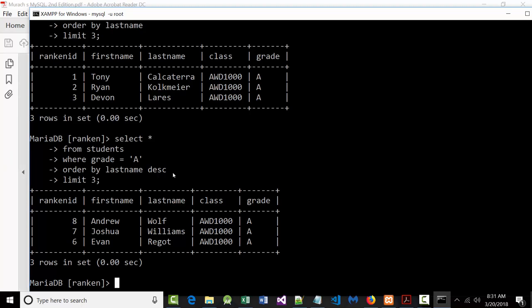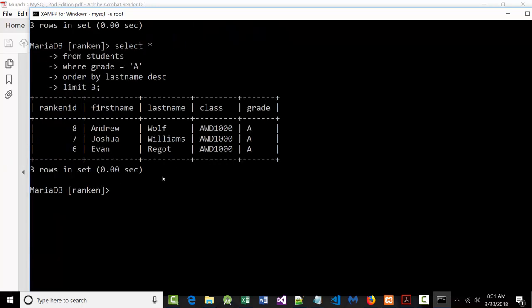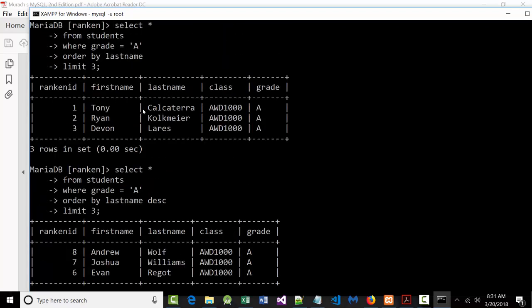Again, what I'm most concerned with is that you understand the structure of the query. That says, give me everything from the students table, and only those students that have A's, and give me just, for lack of better words, the last 3 on the list. Whereas previously it said, give me the first 3 on the list. This right here, order by last name, is the same thing as saying order by last name ASC. You can put that down, but it's repetitive to do that.